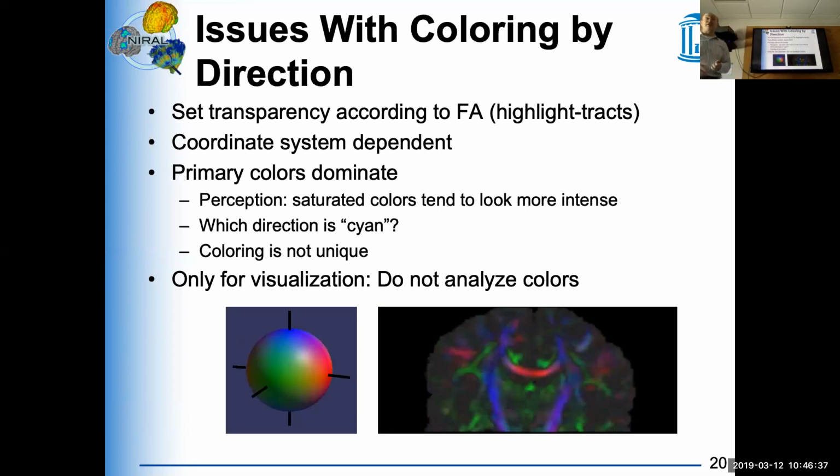Where is the tract located? Of course, this can help you find it, because these two areas right next to each other have the same FA value, but clearly they have very different orientations. So if you're interested in a front-back tract, like the superior longitudinal fasciculus, you want to track within here. And if you're more interested in an internal capsule tract, you're going to be tracking here. So for tractography, having this visualization definitely helps.